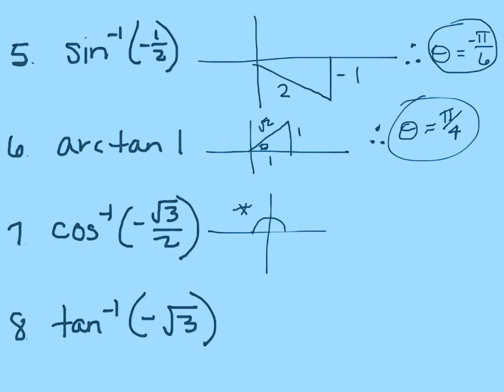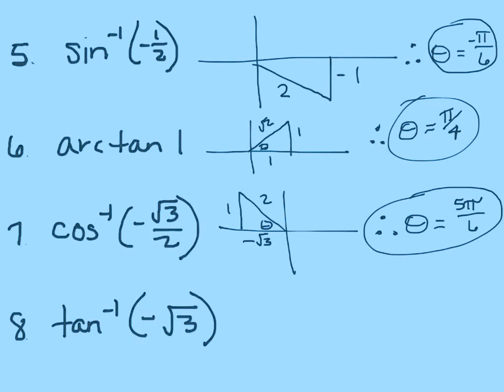And the next question, again, we're looking at a negative ratio, which is going to have to be second quadrant because cosine is negative in the second quadrant. So we build that ratio. That's also, again, one of our special right 30, 60, 90 degree triangles. The angle that produced that ratio is going to be pi over 3, but in this case we're looking for the angle, not the reference angle. So the answer will be 5 pi over 6.